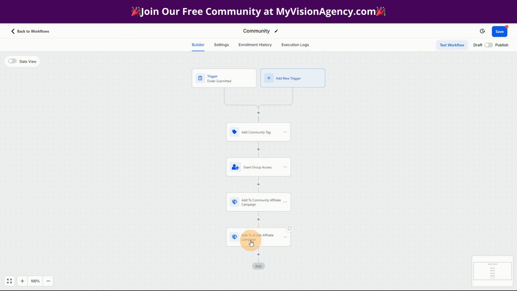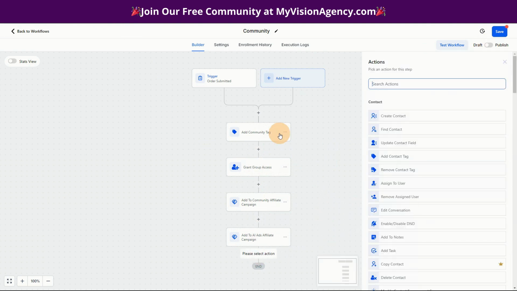So right now, the way that this is set up is they would get three different emails, and that's okay if you want them to have all three emails, but it's really a better way to just send them maybe no emails here and then just make sure they're granted access to the community. Okay. And again, this is all strategy stuff. It's really up to you however you want to set this up.